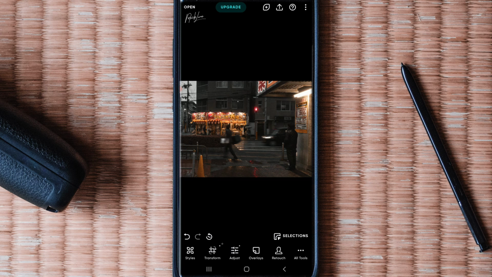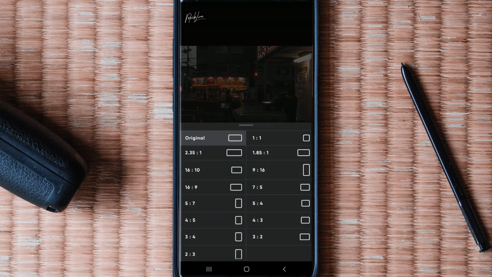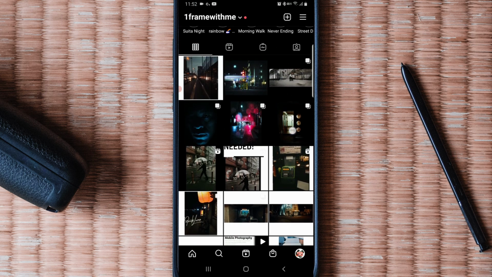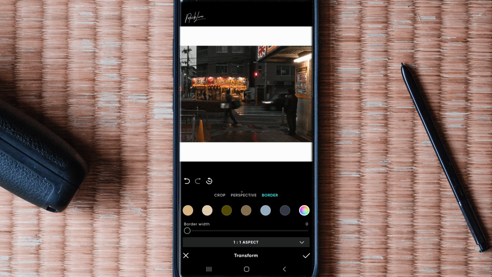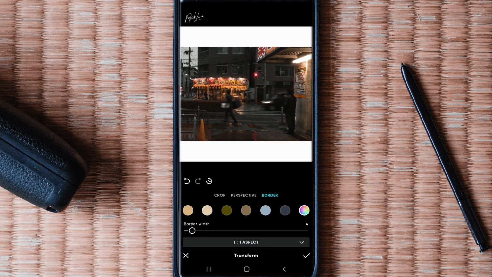And then what I also do, again, this is something you don't have to do. This is up to you. I like to put a border on it, okay? On my Instagram feed, I have a lot of them with the white border or a black border. Right now, I'm doing the white border. I do a 1-to-1 because the 1-to-1 allows me to post it to other social media platforms. For example, on my YouTube, I can post this in the YouTube one because YouTube only wants a 1-to-1 ratio. So I'm going to go ahead and bring that border off like on a 4 there.